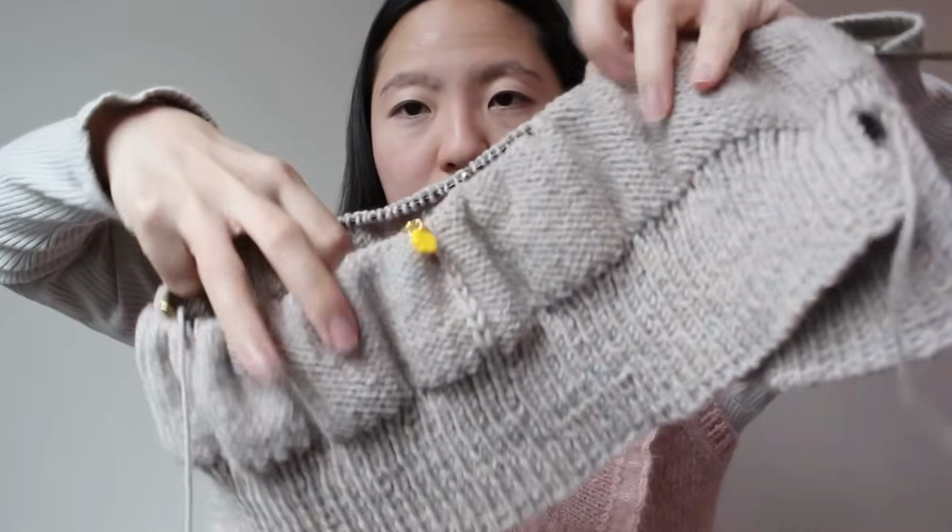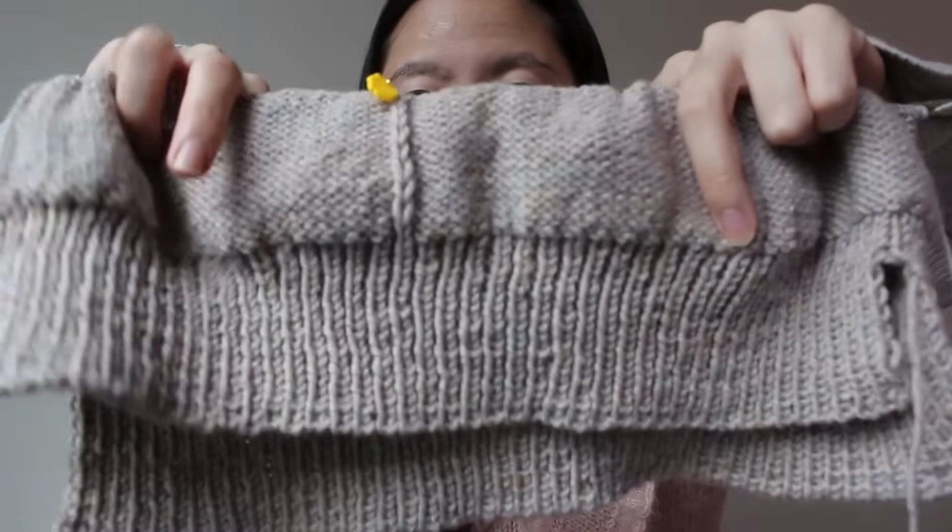It's going to feel like it's gonna kind of take forever because bottom up sweaters usually feel like they take long. At least the beginning part of the sweater feels like it takes forever because you have to knit the entire body of the sweater, but then once you split for front and back, work on the sleeves, it goes by a lot faster. But yeah, this is the progress that I have on it so far.